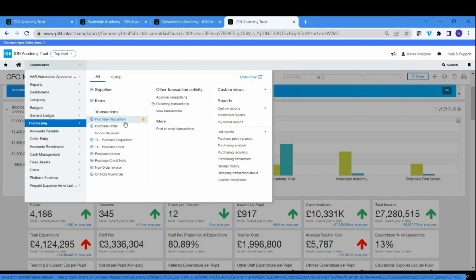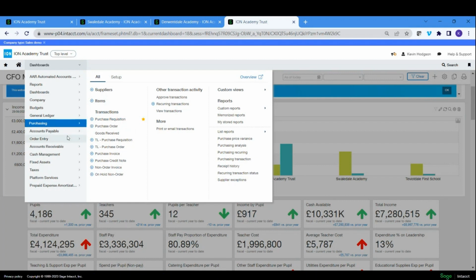Yeah, and a very big question here. So can we upload hundreds of journals in one go via a CSV upload, not manually typing, as they need to post prepayments and accruals manually once calculated? So a couple of questions in one there. The answer to the hundreds of journals is simply yes. Very straightforward. There's a CSV import file that you would populate with all of the different lines of your journal, and you can import.